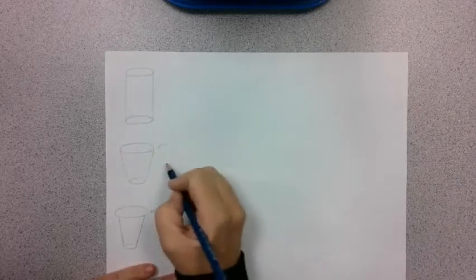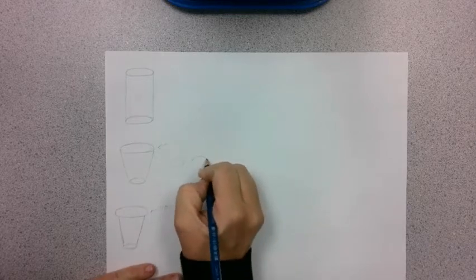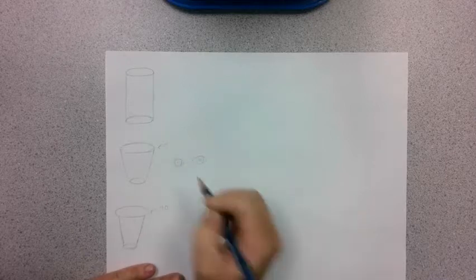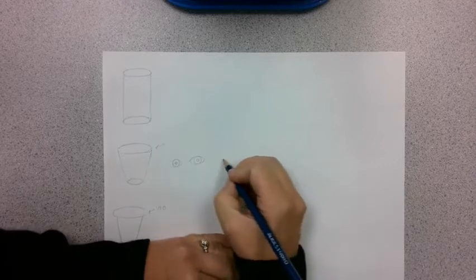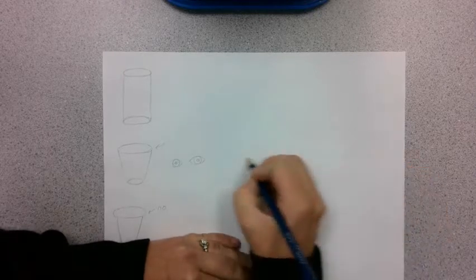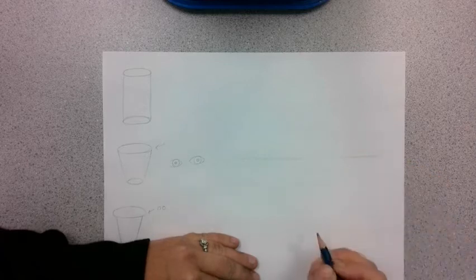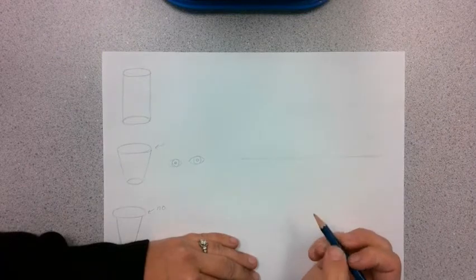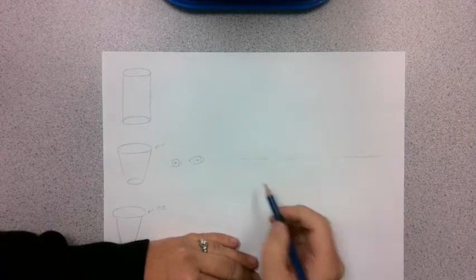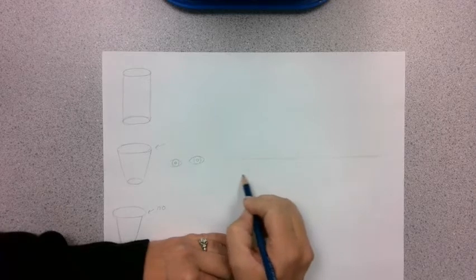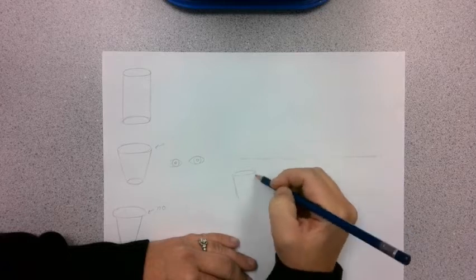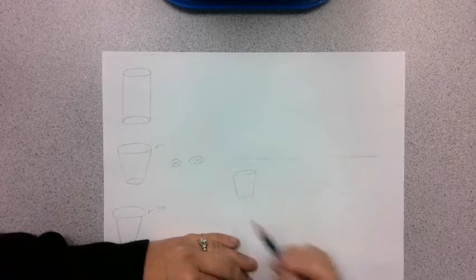Now let's talk about viewpoint. Say these are some scary eyes right here - we learn how to draw eyes later. But here's my eye level, this is level with me. We're going to learn how to draw ellipses below eye level and above eye level. Typically when we look at a cup sitting on a table, it is slightly below our eye level, which is why we see something that looks like this. And this is a clear glass that we're looking through.